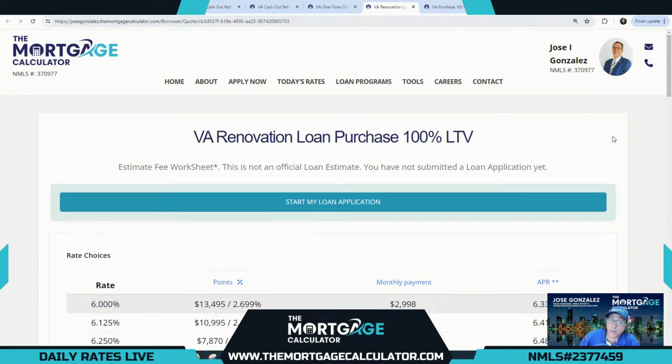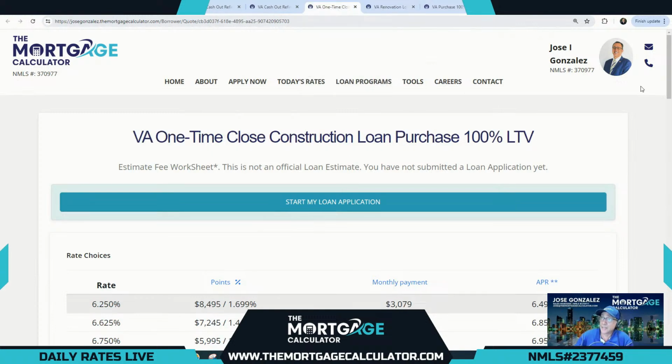Another good use for the renovation loan: you want to buy a property, but it's beat up, it's missing components, has damaged wiring, it won't pass inspections, it has compliance violations. You're not going to be able to buy that with a regular non-renovation loan, but the VA renovation loan is a perfect option to be able to buy the property that has compliance violations, close with those compliance violations, and fix it with the same loan.